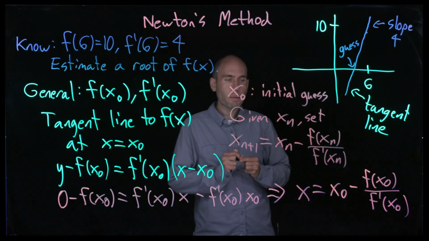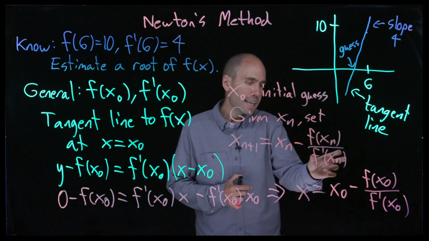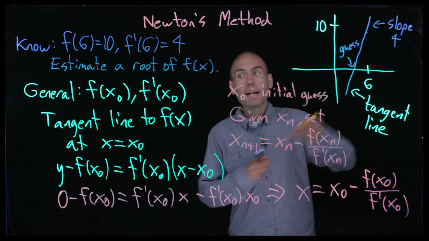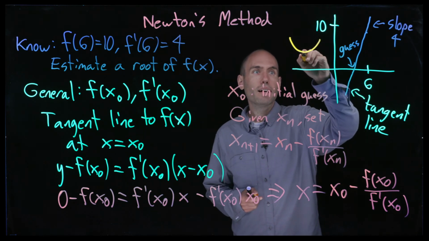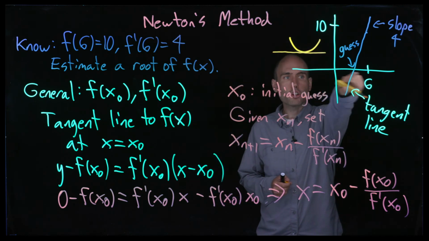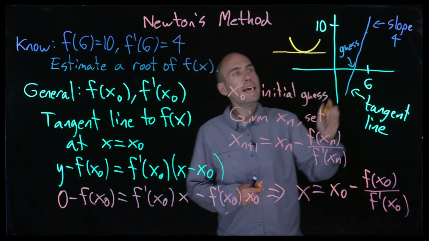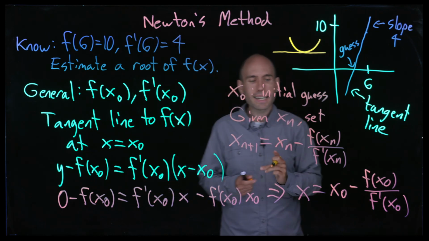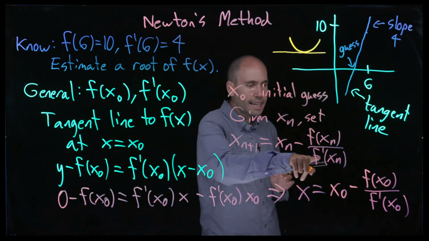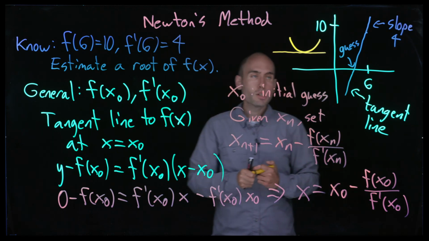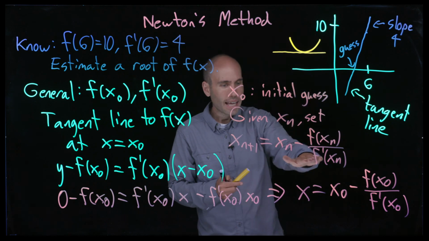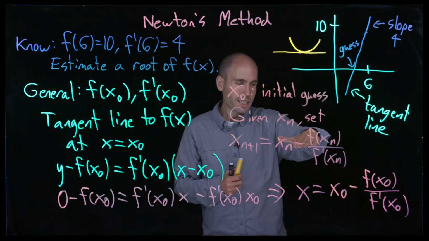One of the hardest parts about memorizing this formula is where f prime goes. Does it go in the numerator or in the denominator? Here's one easy way to remember. Imagine my curve has a horizontal tangent line. Then this tangent line is never going to cross the x-axis. It's parallel to the x-axis, so Newton's method is not going to work in that case, and we want to get an error. What's f prime of x0 in this case? It's 0. I want to get an error, so that 0 should go in the denominator. That's how I remember that f prime goes in the denominator. The procedure doesn't work if I have a horizontal tangent line, and the formula doesn't work because with f prime in the denominator I'm trying to divide by 0.